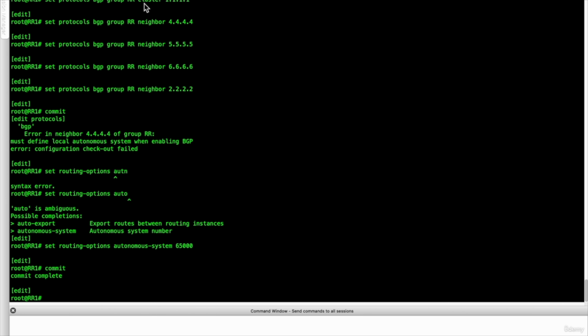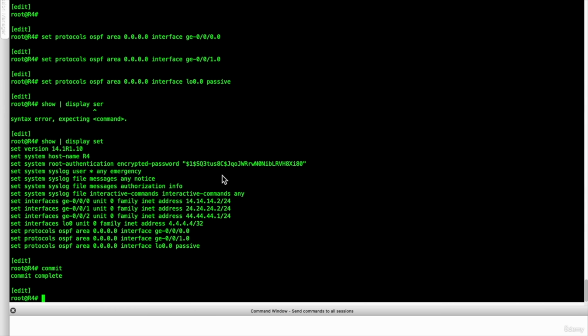Okay, let's configure R4, R5, and R6. In order to configure the clients, you just do it the regular way, don't add anything, just regular BGP configuration.